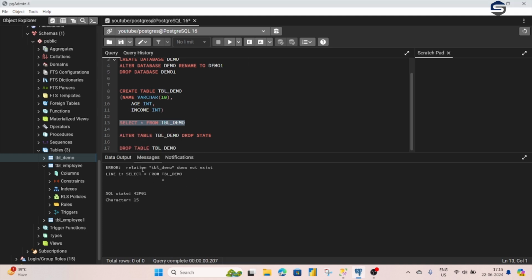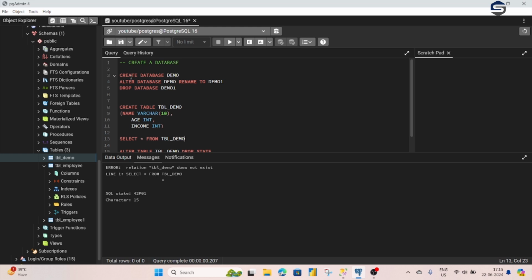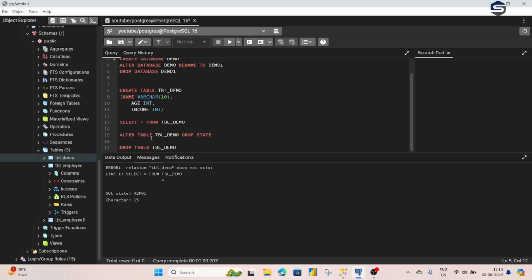You can see relation TBL demo does not exist because you have already deleted it, and now you want to search the records from TBL demo. That would not be possible. So this is the way you're going to use create, alter and drop commands over the database or over a table.